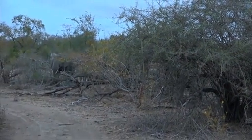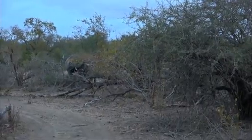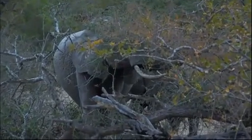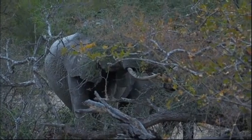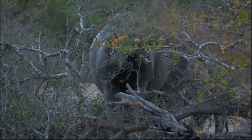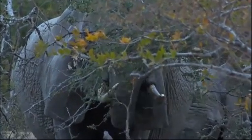Hello, hello. Here's a big cow at the back there. They're all perfectly calm and feeding, so they've relaxed completely. But as I said, as sweet as it was to have that little young calf charging us, making himself look very big and very scary, it sometimes brings mom along as well, and especially when the whole herd of elephants would like to come this way, it's just polite for us to move away and out of their space.